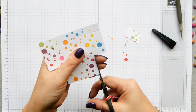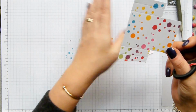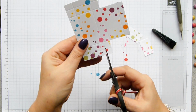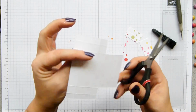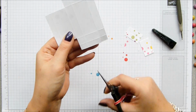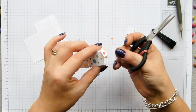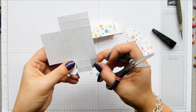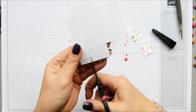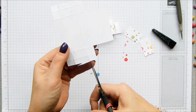Let's trim that neater. Because it's 3/8 of an inch here, but it's 1/2 an inch there, and I wanted it a little bit less because I found that it didn't close so well. Okay, so trim into your box part. If I turn it over, you can probably see it better. So trim in there and there. These rectangular parts are what's going to fold over. That's going to make this part of the box. So you need to be very, very straight when you're cutting into those. And when you score a line, you sort of get a bump. So get rid of the bump part.